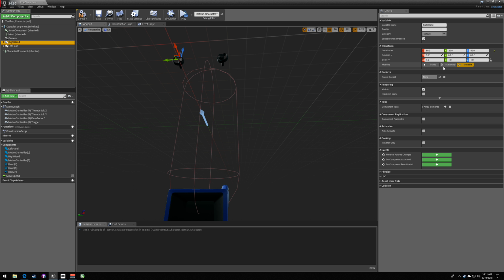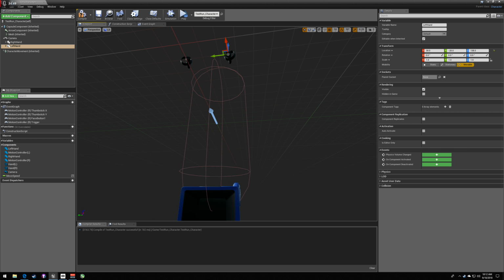Movable, static, parent. I think that's why, because it's not following the capsule component, so it should stick to... It is following components. Okay, let's stick it to the camera right now. Let's see what it's doing. Well, the camera is following the capsule component. That means the right hand should be following. Let's just see.